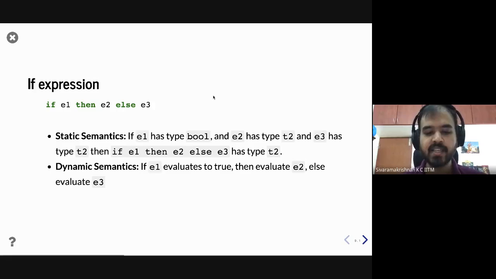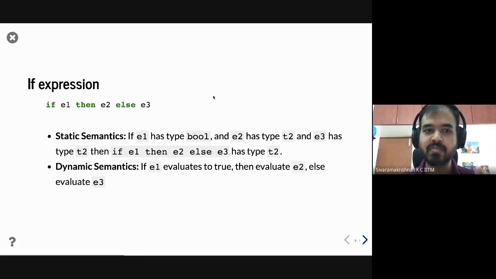An expression has some syntax, right? And it also has static and dynamic semantics. The idea is that you will take an expression, it will have some type, right? That's the static semantics. And we can evaluate that expression down to a value. It's not like a structured block of code where you do multiple operations together, right?